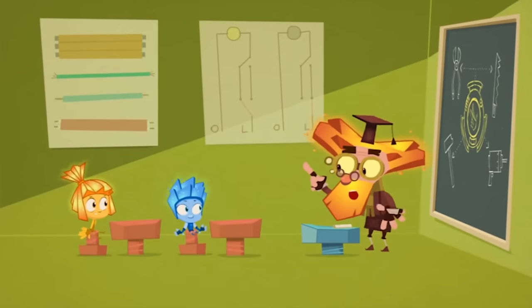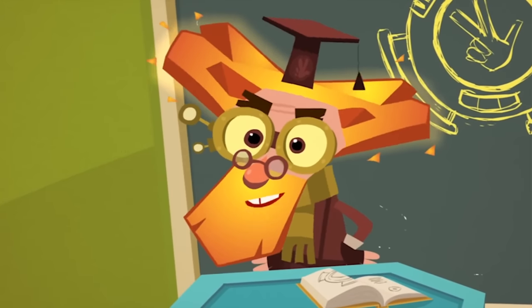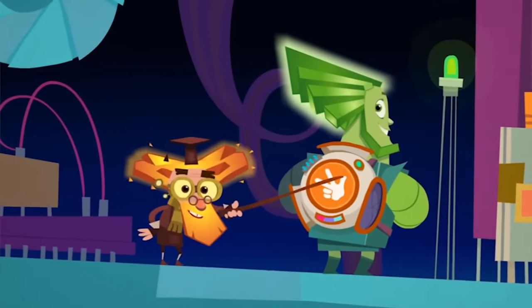Every adult Fixie has their own pack-a-mat. But before children can get them, they have to go to school and study hard and then pass an exam before they have the rights of a full-fledged Fixie. And it's only after all of that that young Fixies get their own pack-a-mats.